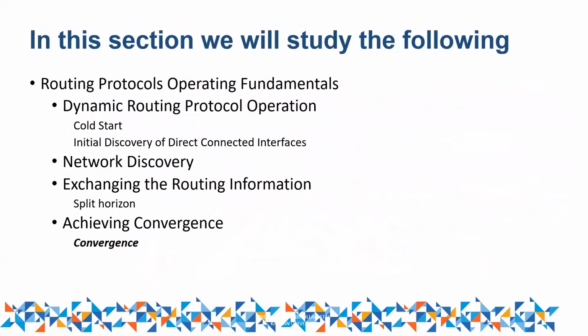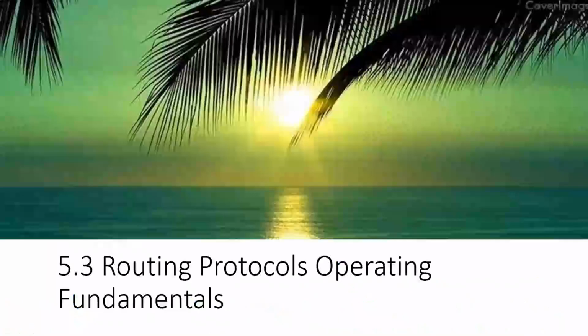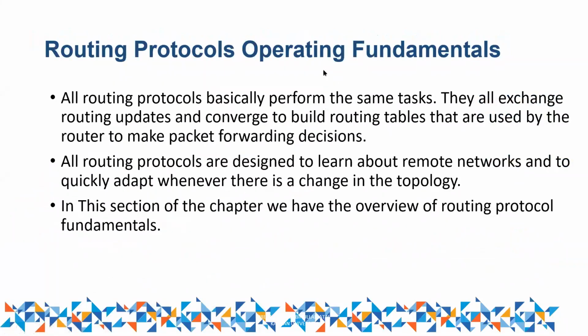So as I told you before, we are going to talk about these things. These are the basic operations. But before that, let's have a general overview of the routing protocols. As I told you before, the routing protocols will help the routers in these three areas. That's why I mentioned again that all the routing protocols basically perform the same task: building and maintaining the routing table, understanding the topology, and also choosing the best path. All the routing protocols are responsible for this same basic job.